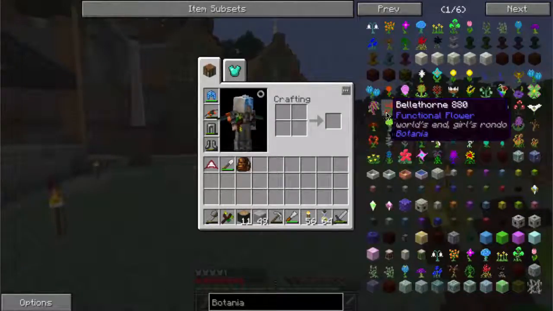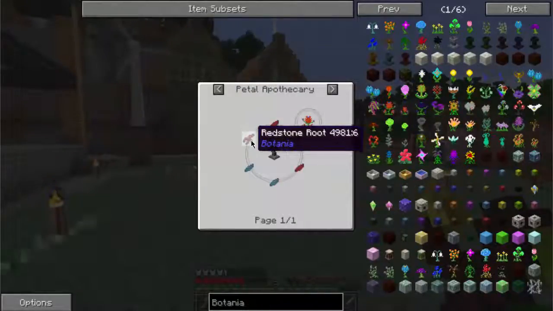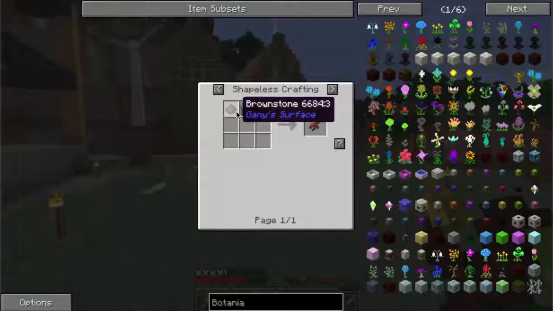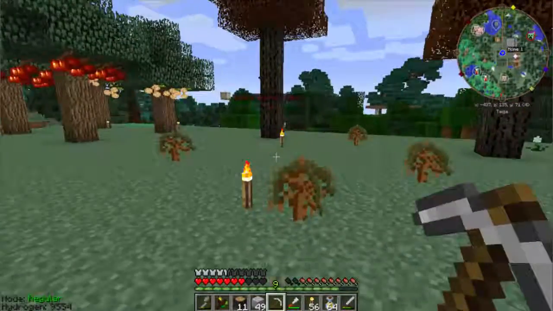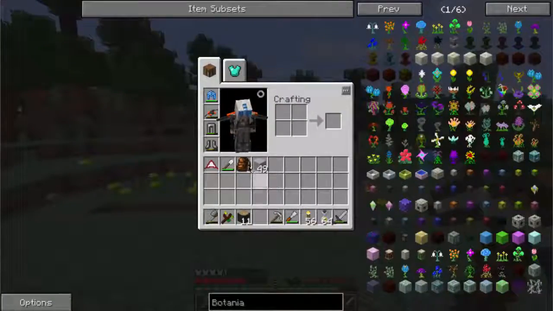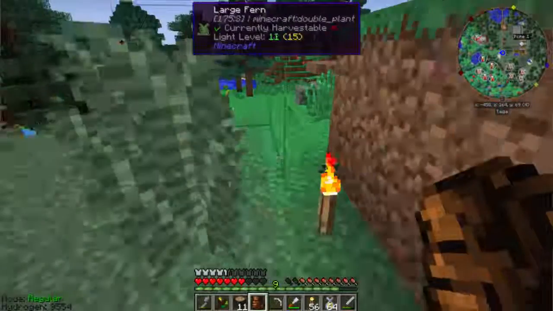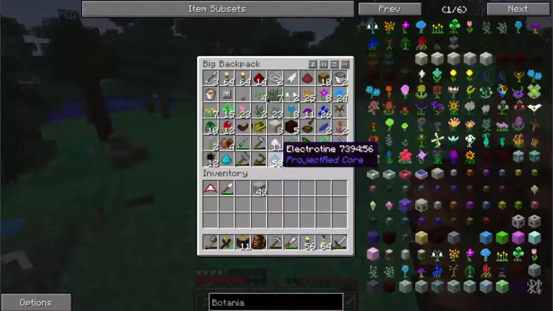And those are simple. You can make them with the blood altar or with the petal apothecary. The petal apothecary, it's 3 red petals, 2 cyan petals, and a redstone root. I can hear you now. How do you make the redstone root? That's a piece of grass and some redstone. How do you get the grass? Shears and grass. Quite literally. I don't know if I have my shears on me or not. I have to look and see. And I don't see them. But anyway, you take your shears, you walk up to a grass block, or just the grass, and left click it, and you'll get grass.